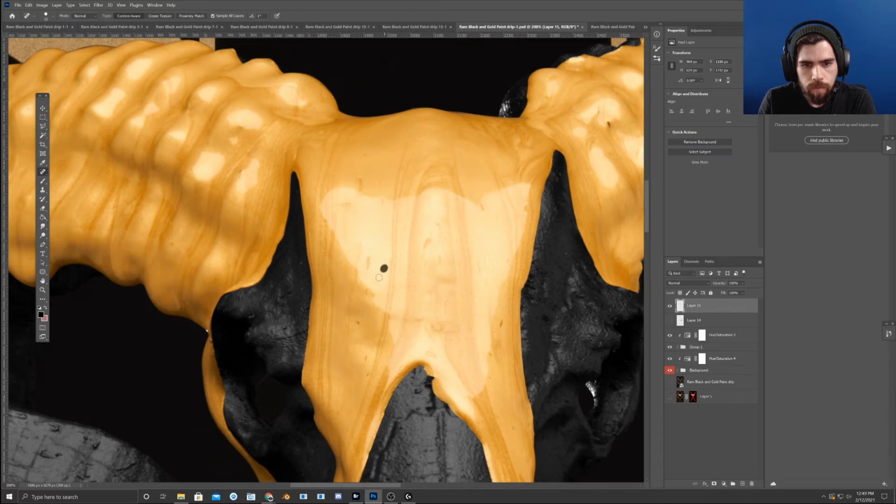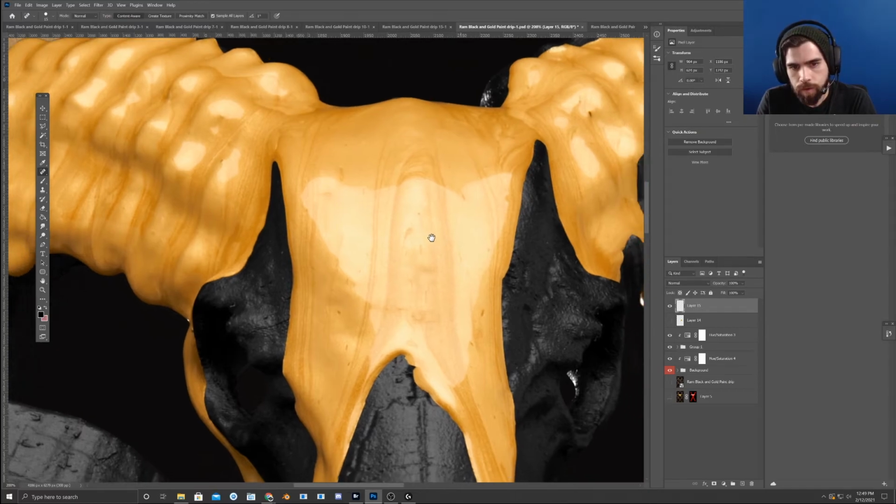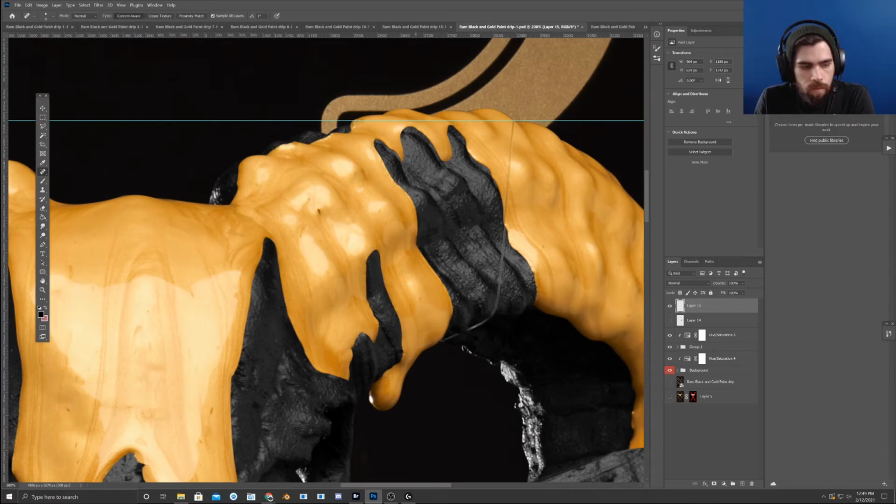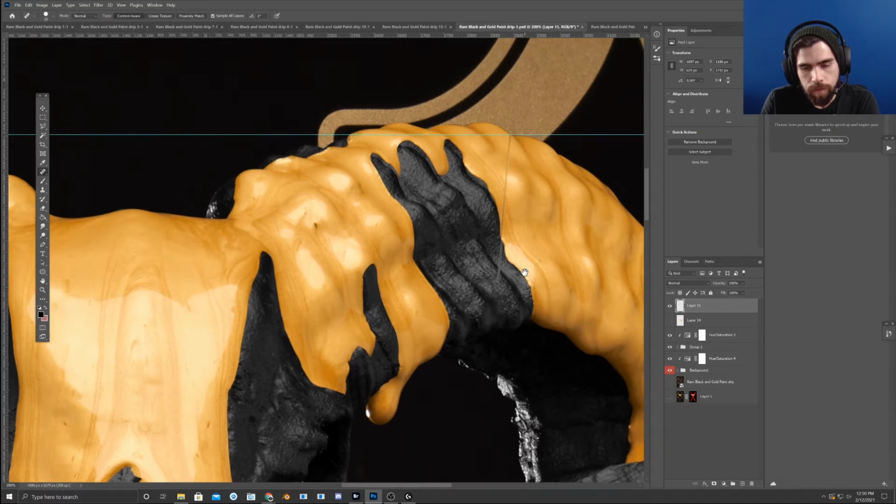I do like this sort of texture on it, but I think the highlight's kind of ruining it. I'll figure it out in just a second.